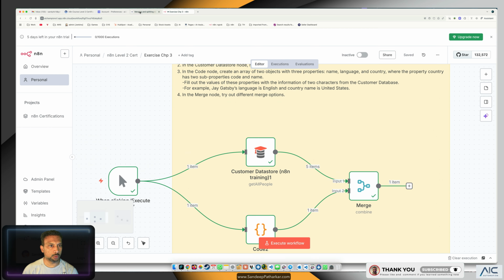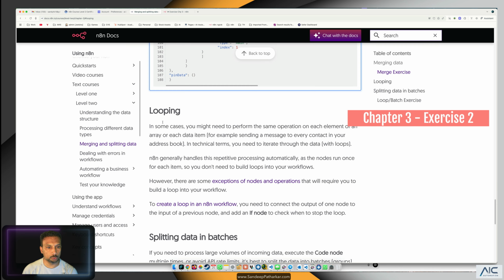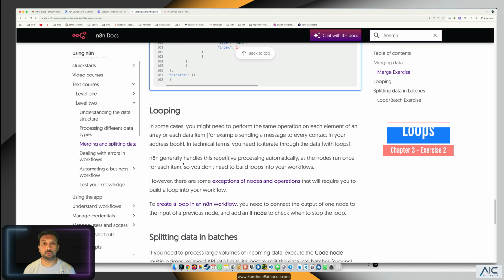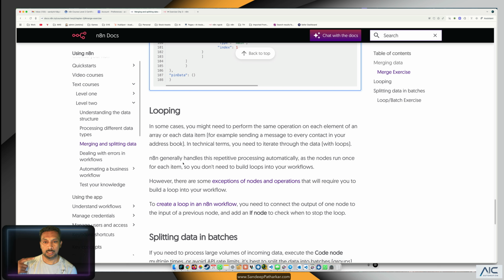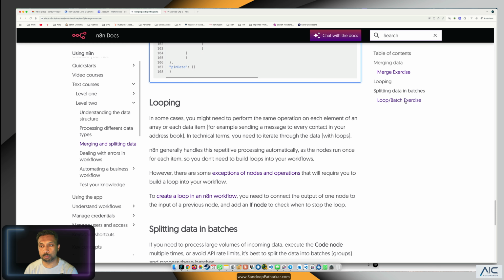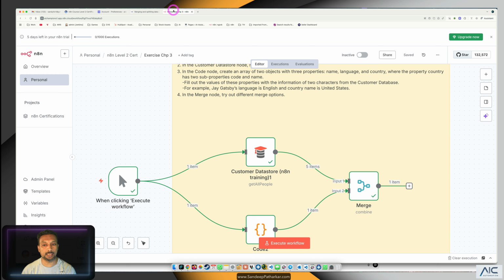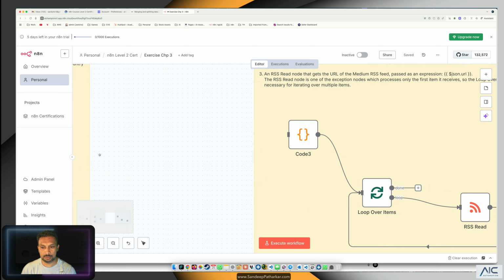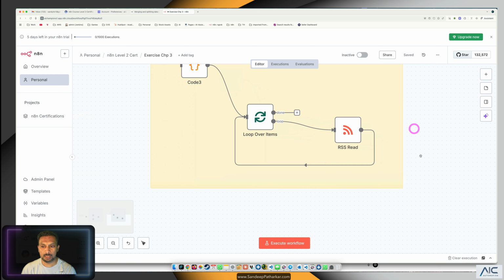Next, what do we have next? Next we have looping, to use loops. What are loops? Where loops, while loops, for loops, right? These are the basic structures of any programming language, and if you have to do some operations iteratively in a loop, that's where looping comes into the picture. And why do we loop it? In the case of n8n, we have to perform n8n.